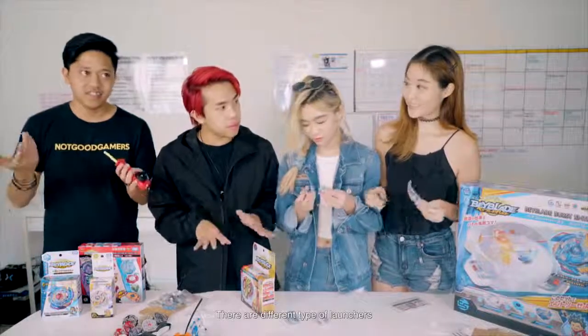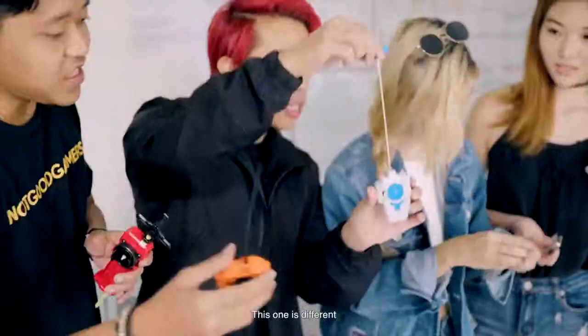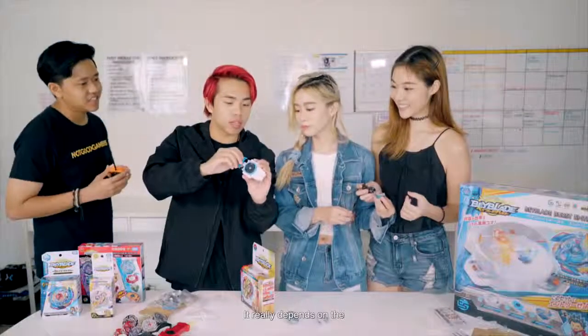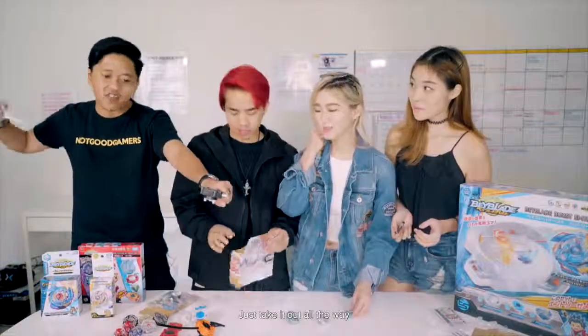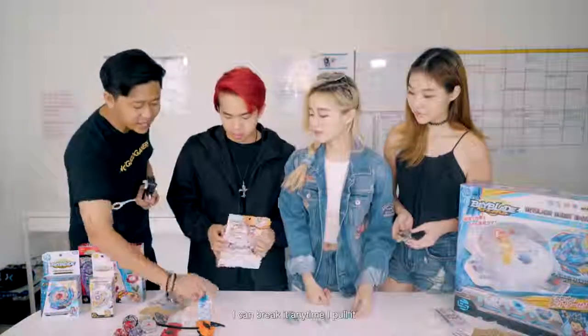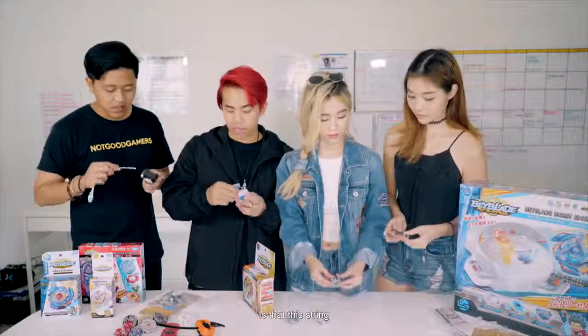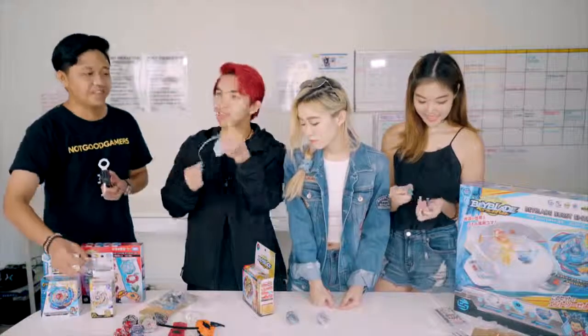No, there are different types of launchers for the third generation, as you can see here. This one is different. This is a string. Like a yo-yo. Yeah. So it really depends on the amount of force you use. Honestly, I prefer the one where you can just take it out all the way. I feel like the string, I can break it anytime I pull it all the way, you know what I mean? Yeah, but what I've heard is that this string never breaks. Wanna try? Never breaks. You should try going rock climbing with this.